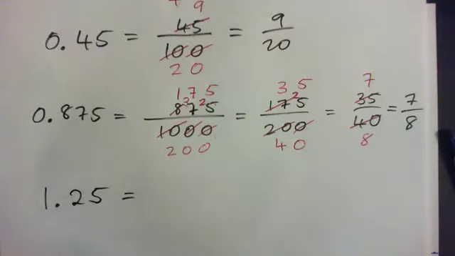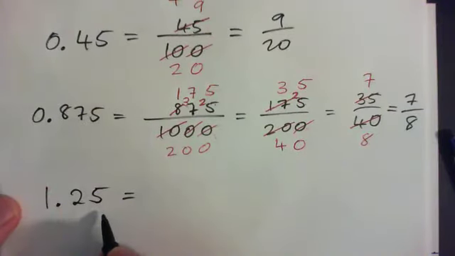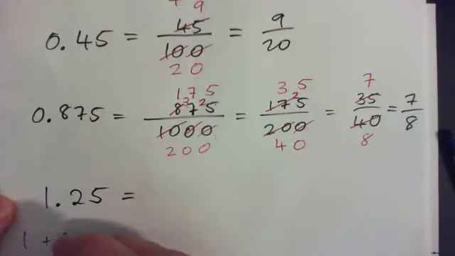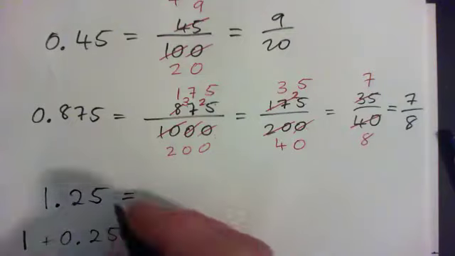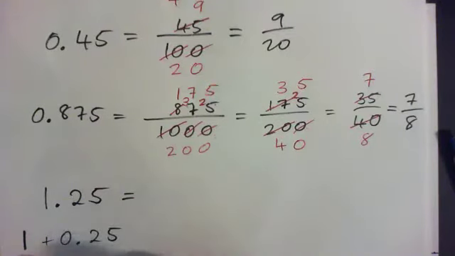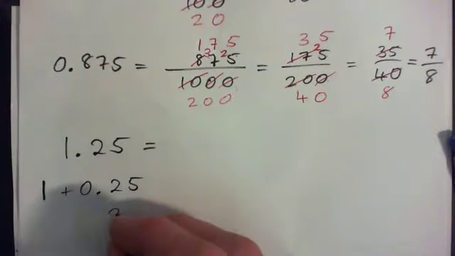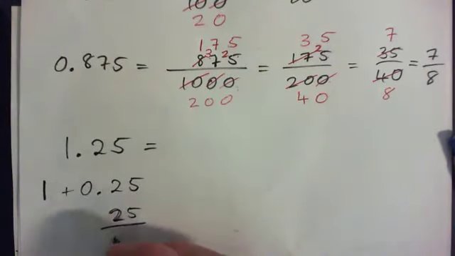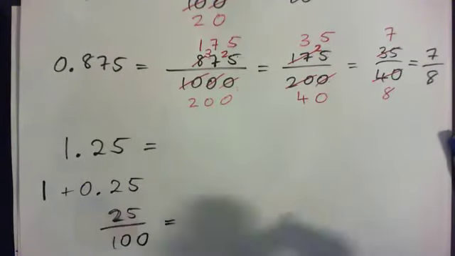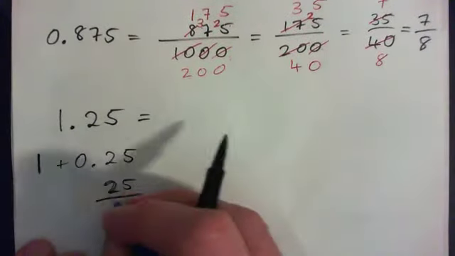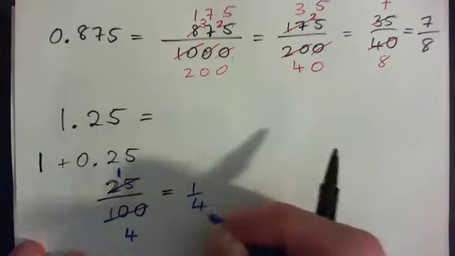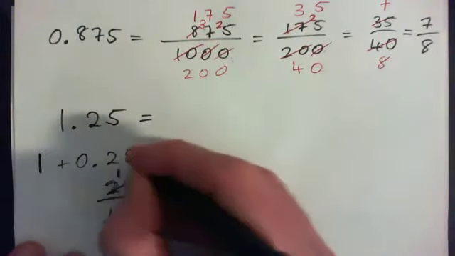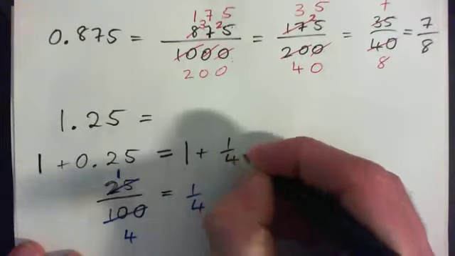Well, there's a couple of ways of doing it. We could look at this as 1 plus 0.25. That might be the smartest thing, because now we're going to have a mixed number, aren't we? Okay, and so if I just take that 0.25, just the 0.25 is 25 over what? 100, right? And what's that as a fraction? 25 into 25 goes once, 25 and 100 goes 4 times, so it's a quarter. We know that, right? So the 1.25 is 1 plus 0.25, which is 1 plus 1/4, or 1 1/4.